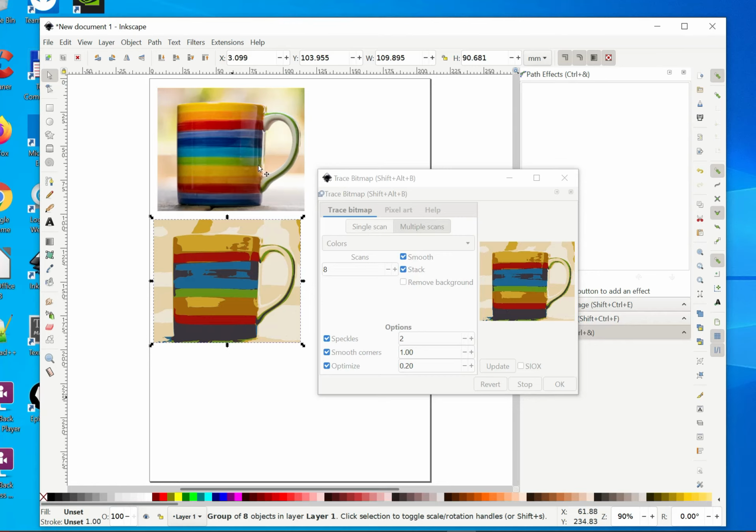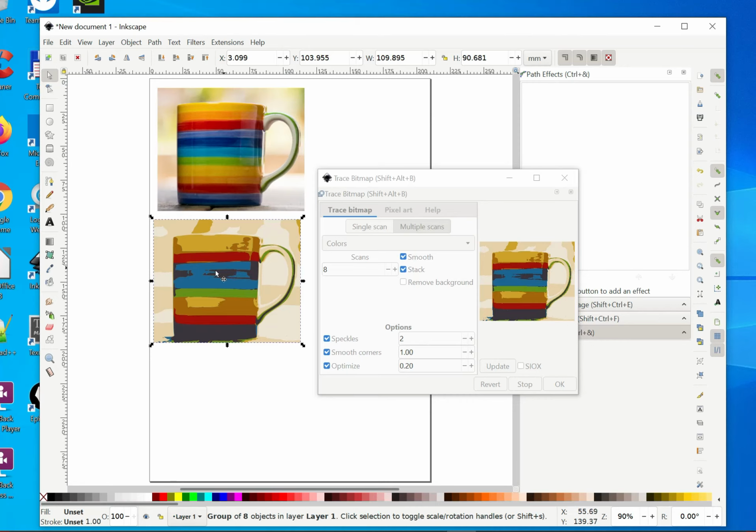It could be a JPEG, or it could be a PNG, and I want to change it to a vector image. So if you want to work with vector images, you have to go through this to be able to trace something.